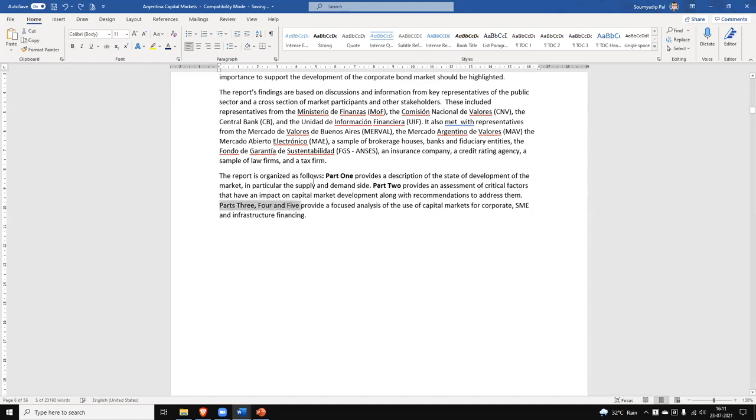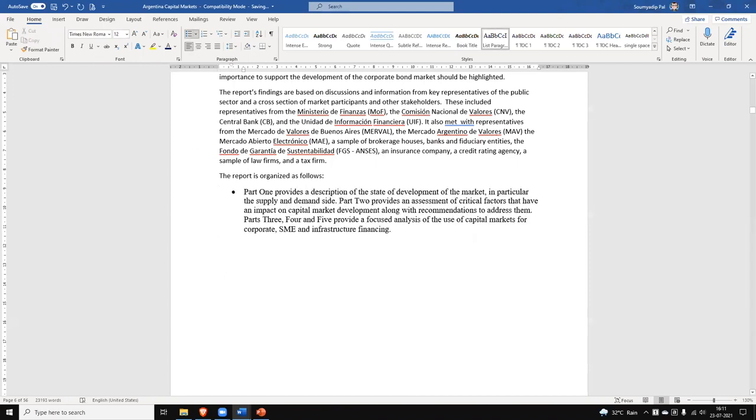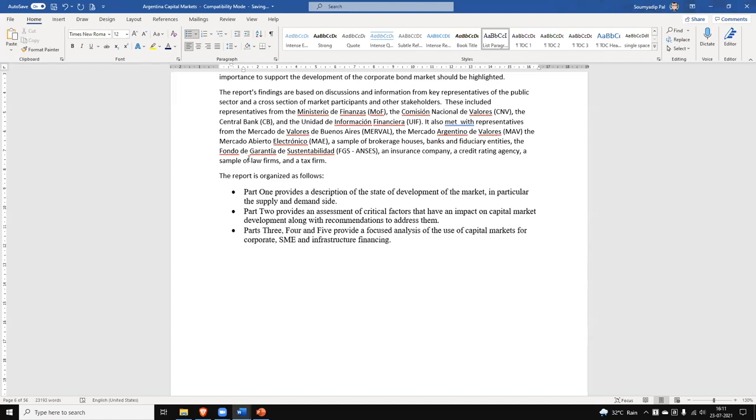The other way to enhance readability is by making this into bullet points. Part 1, part 2, and maybe parts 3, 4, and 5 together as one. So here you can still make this in a more readable fashion.